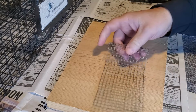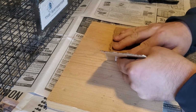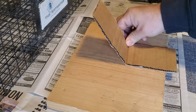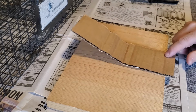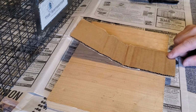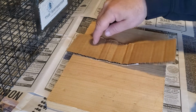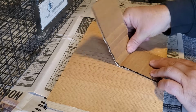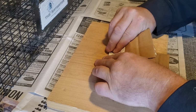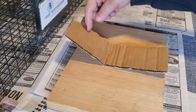Okay, so what I did to simulate the door on the inside, if we set this aside for a minute, the door on the inside is kind of shaped like this. Okay, you see that? I know it's just a piece of cardboard, right? So they're gonna come in and they're gonna step on that. There we go. They're going to step on this.